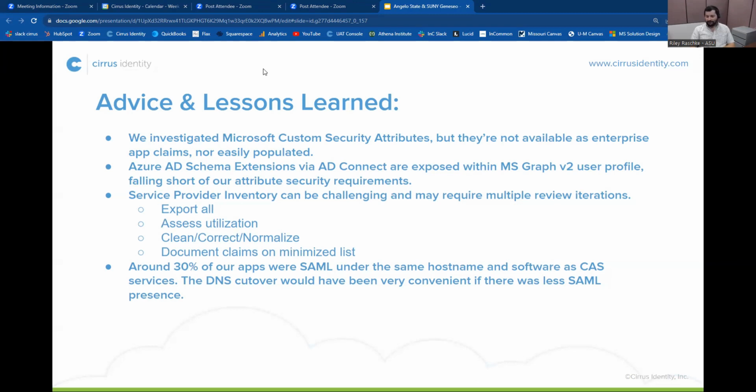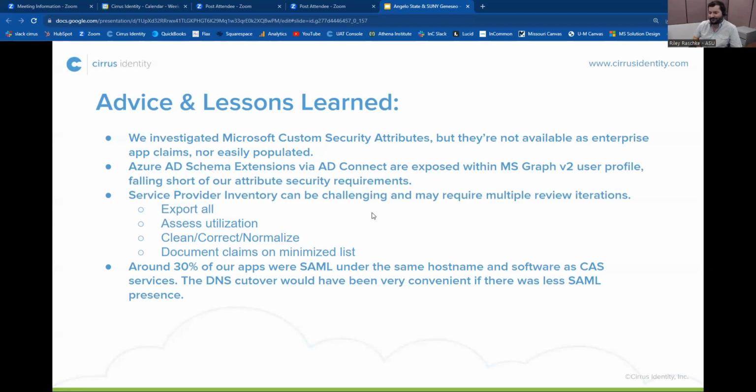And they were hosted under the same host name because that WSO2 product from Illusion did CAS and SAML, among other things. Those were the only 2 we used in it, though. That being said, it wasn't homogeneous. We really wanted the host name cutover option where we would just move that host name to the Cirrus identity provider, but we were unable to because 1, we had 2 host names. Y'all probably could have facilitated that, but either way, we needed a little bit slower roll to testing some of these. So we didn't utilize that, but it would have been really nice if we didn't have any SAML at all. So that part's a challenge.